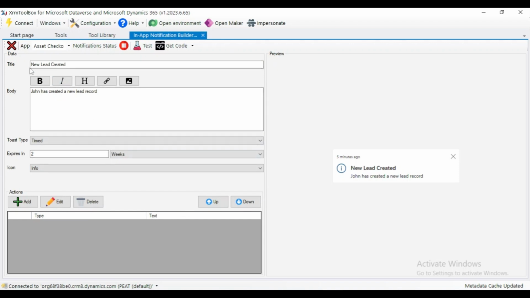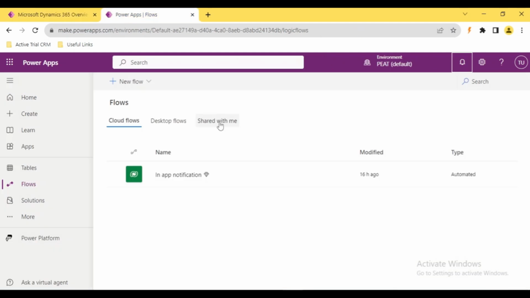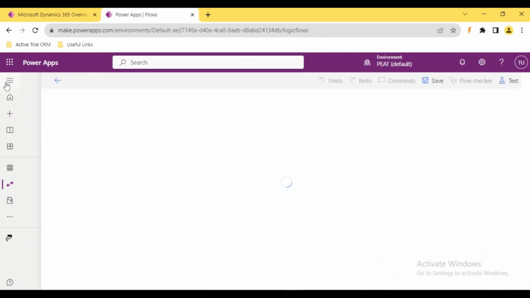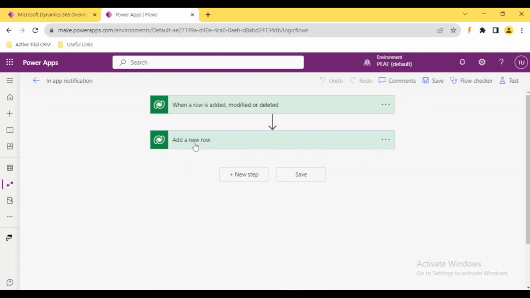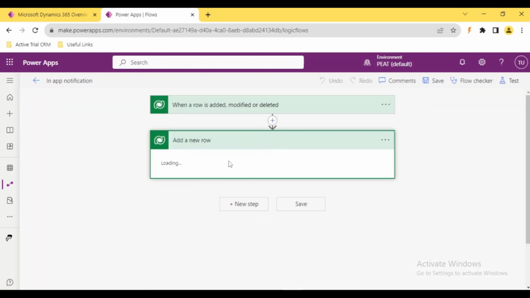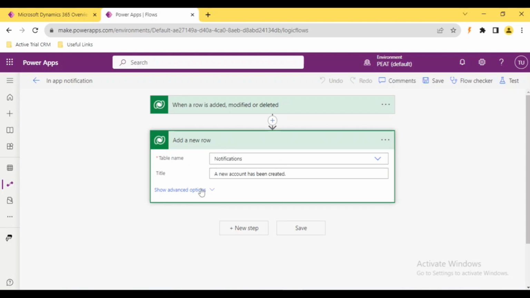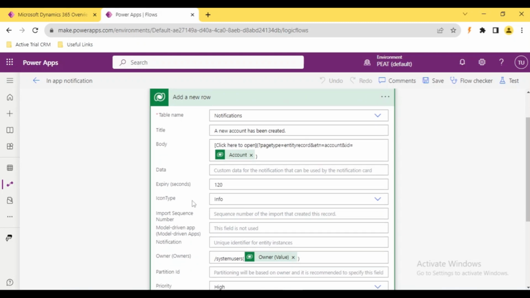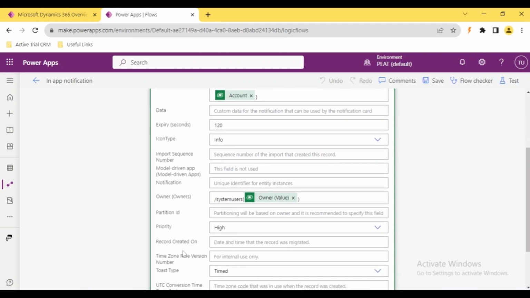So here you can see that there are some fields like title, body, toast type, expiry, icon. All the fields are equally matching with the previous flow which we created directly in the Power Automate flow. In the Power Automate flow, when we add a new row in the notification table, we see similar kinds of fields like title, body, data, icon type, owner, priority.